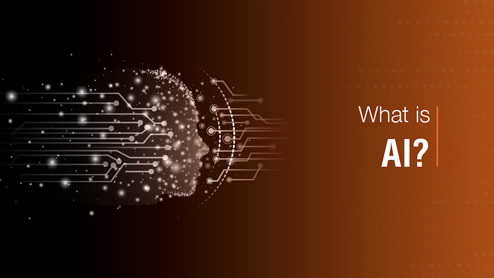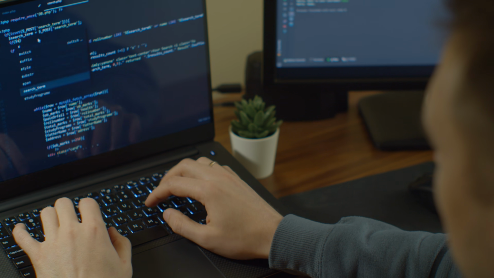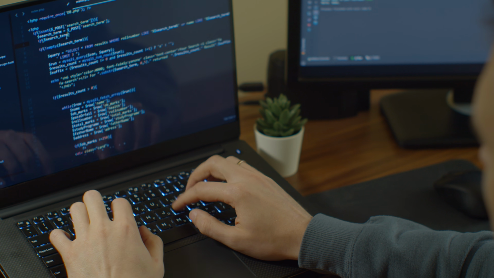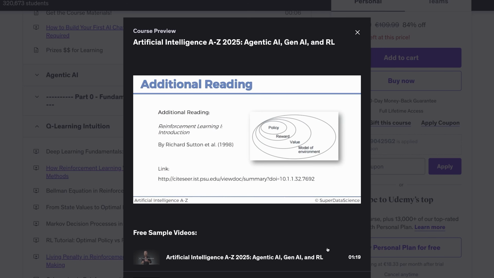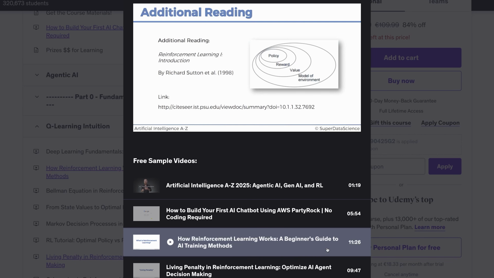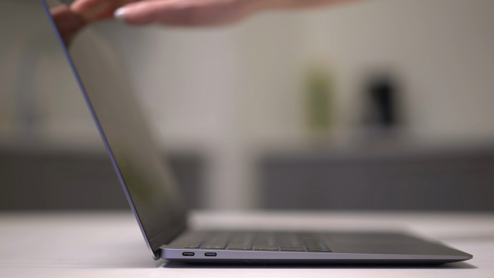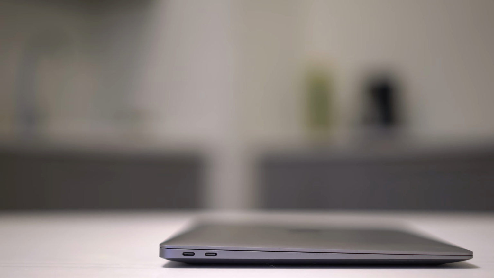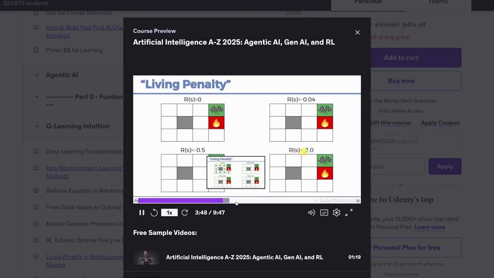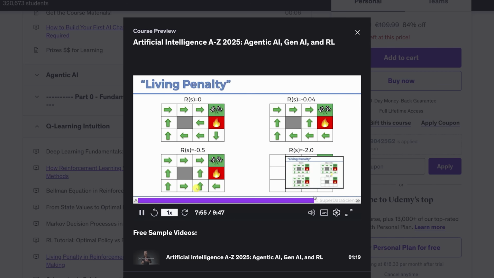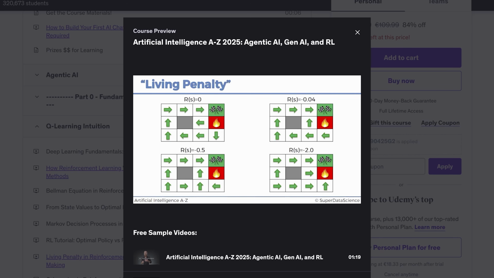Why this course? Because it doesn't just teach you what AI is, it shows you how to build it yourself. You'll walk away with hands-on experience, downloadable code templates you can reuse, and a deep understanding of how today's most powerful AI techniques actually work. This isn't a watch and forget kind of course. It's for people who want to learn by doing, and maybe even build something cool along the way. Whether you're a student, a developer, or just someone who's excited about where tech is going, this course gives you the foundation to start creating right now.